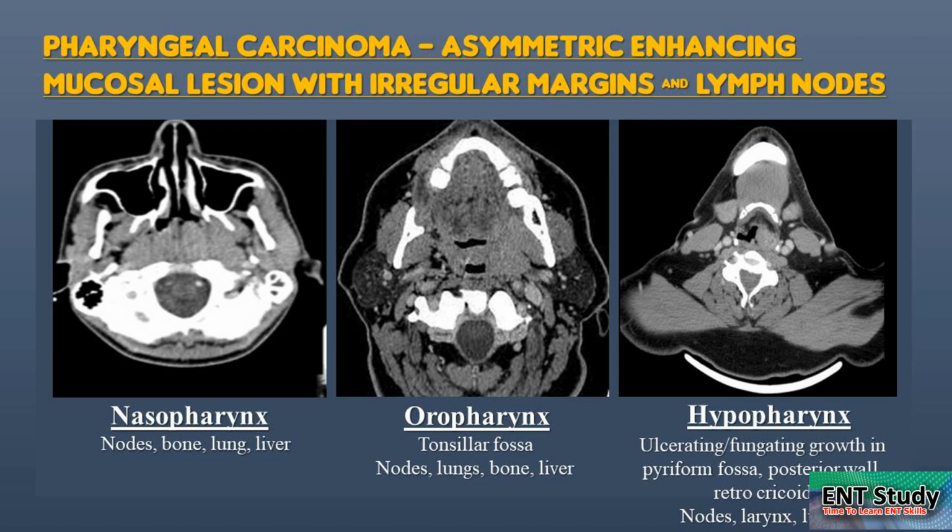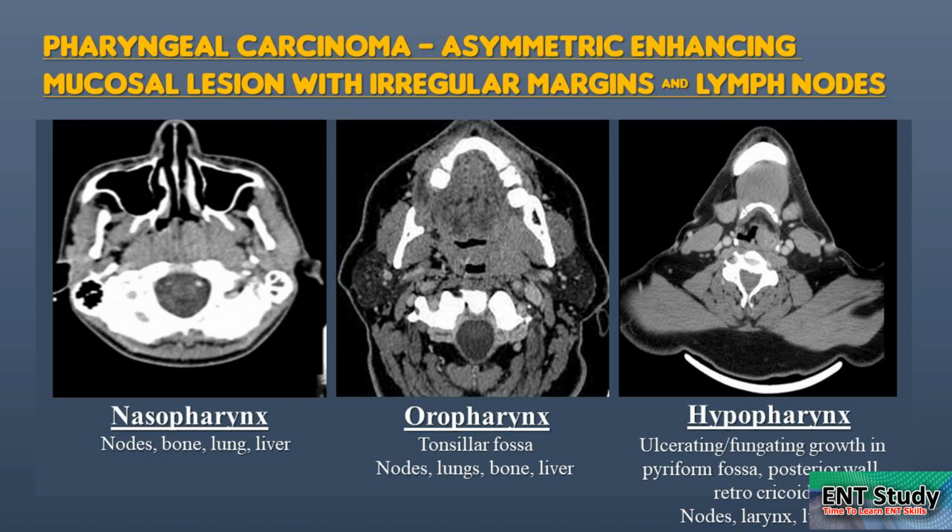The problem with nasopharynx and oropharynx is that there is such a large space. It's an aerodigestive tract, and there is such a large space to expand before the symptoms become visible that we often come across these lesions when we are looking for an occult primary. This is one very important thing. Sometimes when there is no occult primary and these are the nodes of a squamous cell carcinoma, we look and then find, oh my god, there is this mass in the nasopharynx or the oropharynx sitting posteriorly. So this is very important.